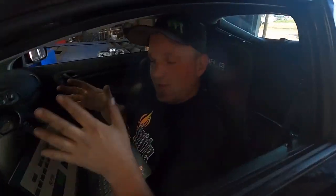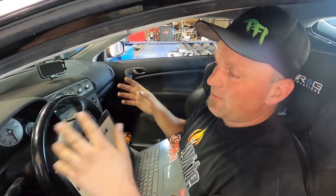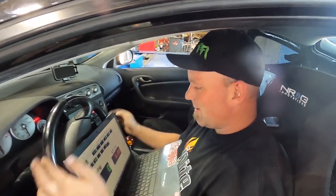Run. Alright guys, so this is the car that we've had a lot of steering problems with, all the front end moving. You've seen it in videos before. So we got some new parts on the steering rack and the actual tie rods and everything. Just put them on. The alignment's not perfect. We just want to make sure everything's not moving before we take it to the alignment shop. So cross your fingers and hope this works.